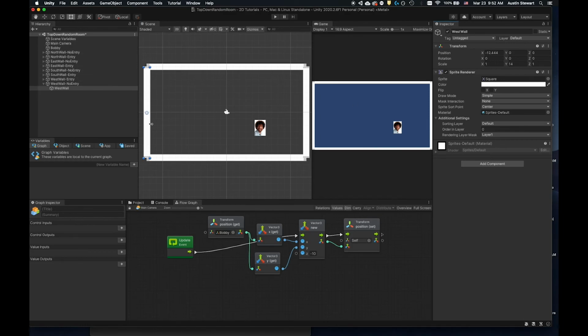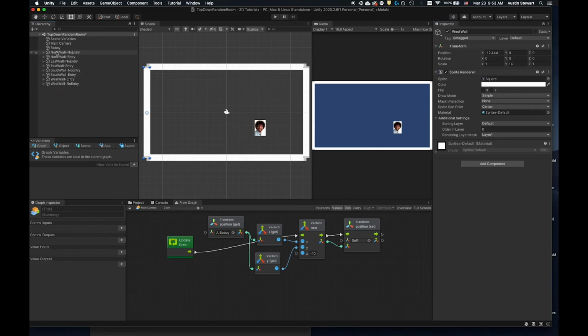And what we're going to be doing is we'll be generating a set of these 4 walls where we're going to want to make sure there's at least one exit to any room we create. And then there's a couple other things we'll need to consider, right? If we walk out the east wall, then we're going to need to have an entry in the west wall of the next room that we create, right? So we're going to need to be tracking whatever entry we left so we can draw that entry wherever it needs to go. Okay.